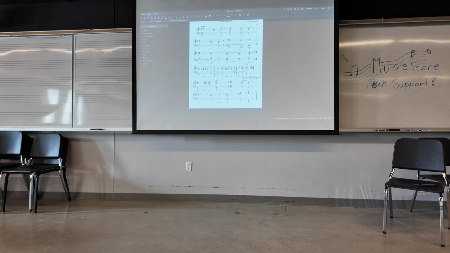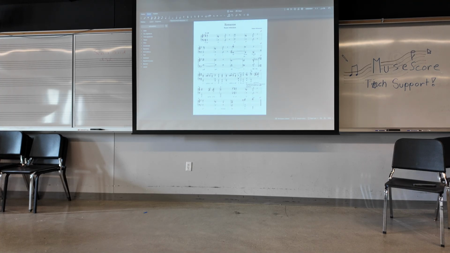There are a few things you can do with MuseScore which make things quite nice for courses. This is a score reduction that I did for the romantic analysis course with D'Souza. One of the things he requires is Roman numeral analysis, which he said you can do handwritten if you would rather.